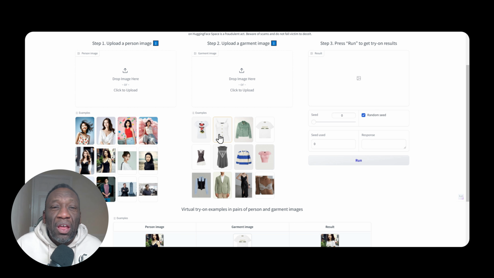Why is this useful? Well, it's useful if you want to try out clothes from the shops and you don't want to have to go to the shops yourself. That is what you can do in a non-commercial way. But if you want to use this to actually grow a list or make money, or sell stuff as an affiliate, that is also something I believe you can do. You can get the item of clothing, and get the specific avatar or model you want to use, which could be you, if you feel that this clothing will look as good on you as it would on any avatar or model.